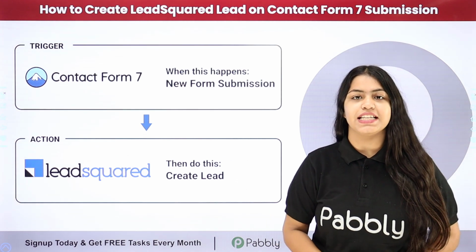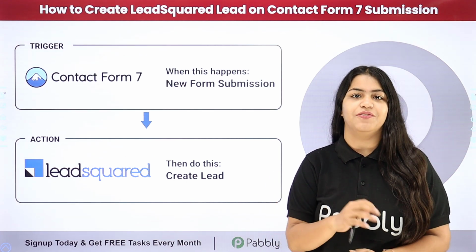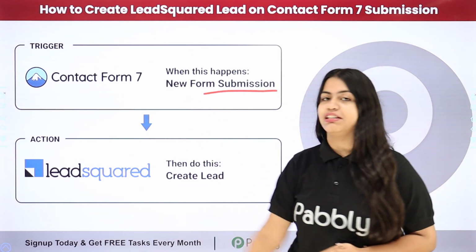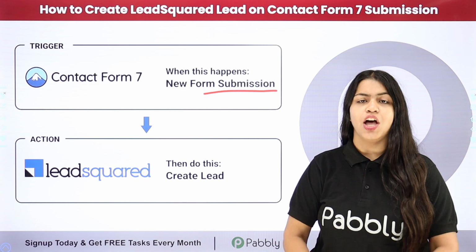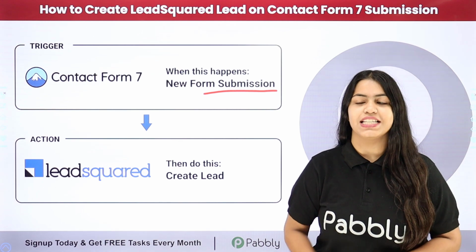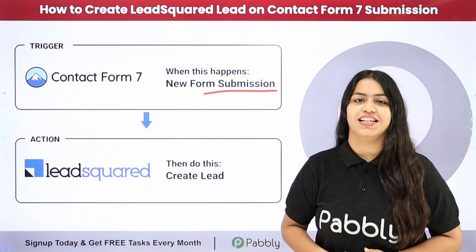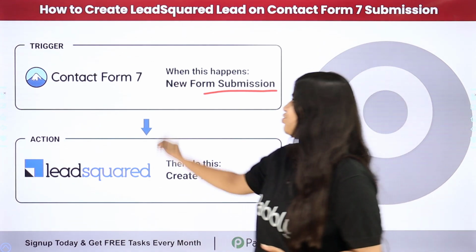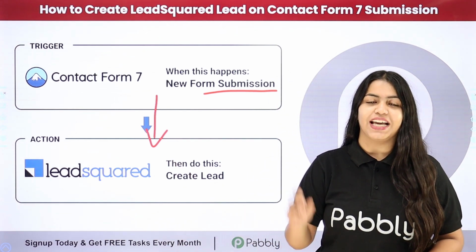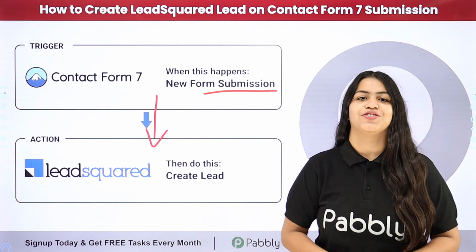So over here I'm running a real estate agency and we gather the details of our potential clients with the help of contact form 7. So now what I want is that as soon as we receive the details of our potential clients with the help of contact form 7, automatically with the help of these same potential client details, a new lead should be created in my LeadSquared account too, which is to add the lead details into my LeadSquared account. So to do this, we are going to create a connection between contact form 7 and LeadSquared. To create this connection without knowing any programming or coding language, we are going to use Pabbly Connect. It is an amazing automation software.